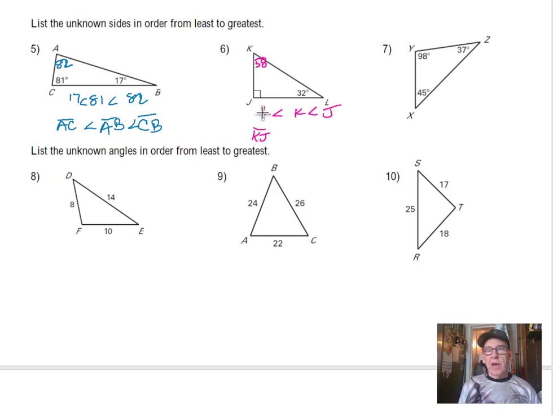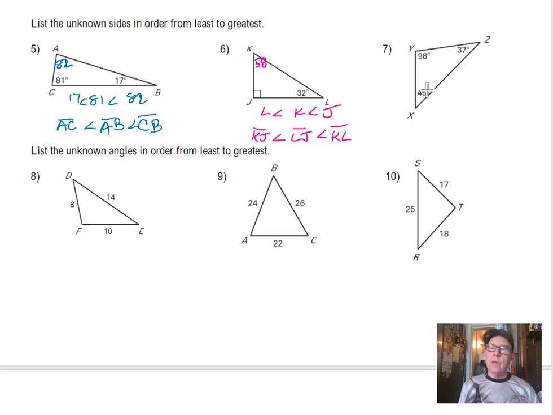Notice that the side, if you use the one letter way of naming the angle, the side includes the other two vertices of the triangle that aren't used by that angle. So we've got K. K goes with LJ. Let's look, K, LJ. And J is going to be KL. So that's the order of those.